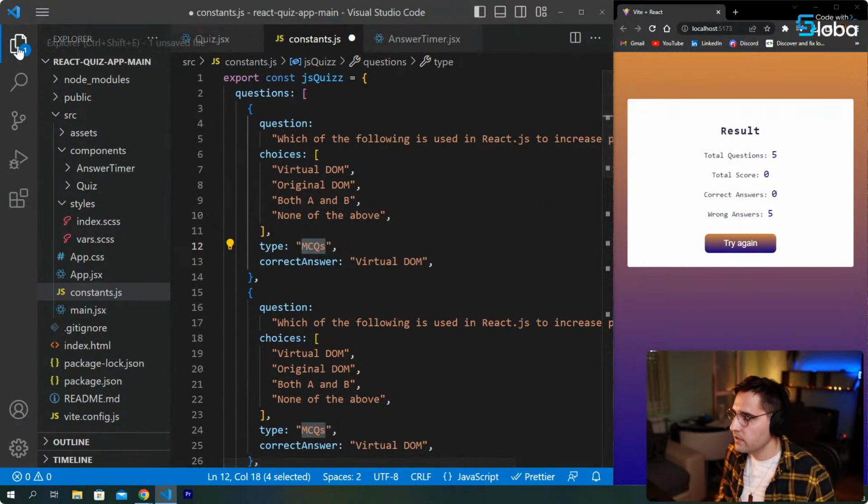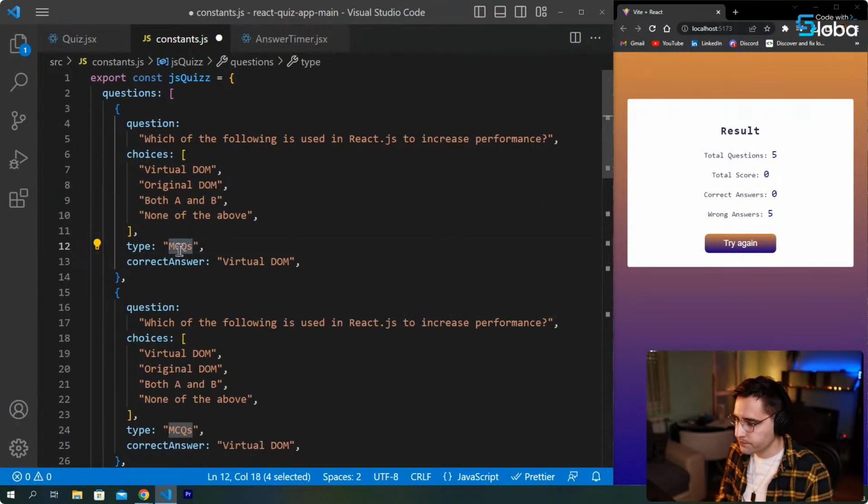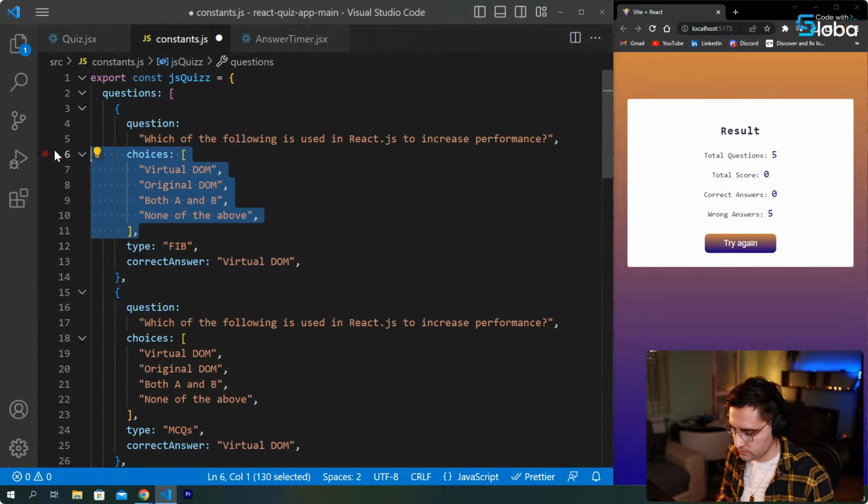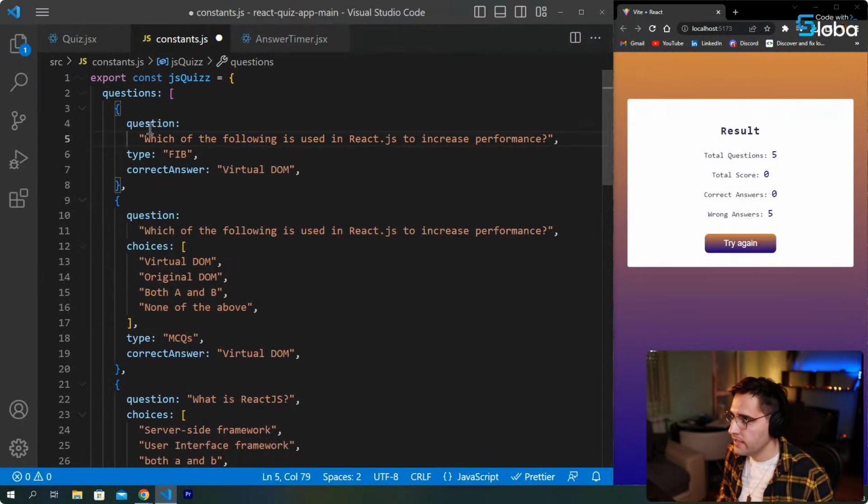So let's say the type of this question is going to be fill in blank, like so. And we don't have any choices. Let's set the question to be like this.